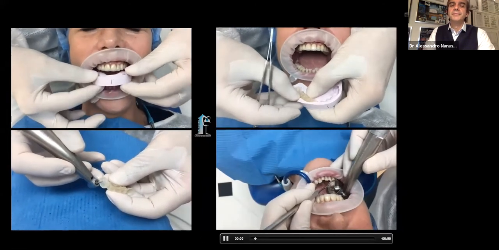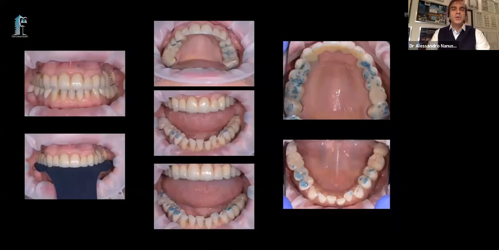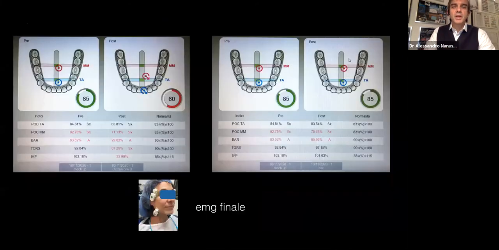And then we control with the occlusal paper if the mock-up with a new vertical dimension is balanced. I do this because with the splint, the patient is very, very comfortable. And then I need to control if my balance is perfect also for muscle.